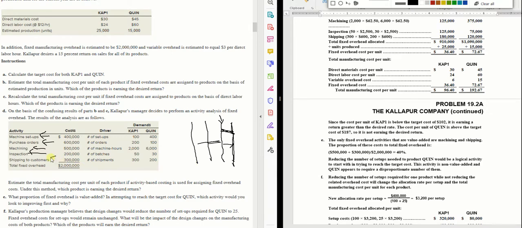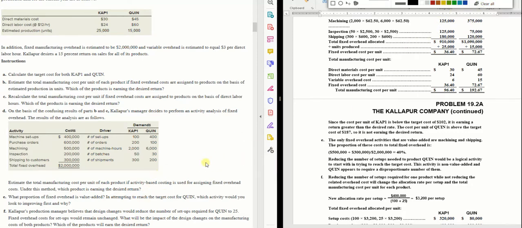And shipping to customers generally adds value. In fact, most of the time we charge the customer for that because the customer likes to have it at their door. So we have machining and shipping. So of all my costs of my $2 million, I can add machining of 500 and shipping of 300. So that's 800,000 divided by 2 million. So 40% of our overhead is value added. Anytime I can eliminate or reduce these non-value added things, such as the little bar to set it against, reducing the number of setups, making our parts standardized, etc., like I talked about before, we're better off.